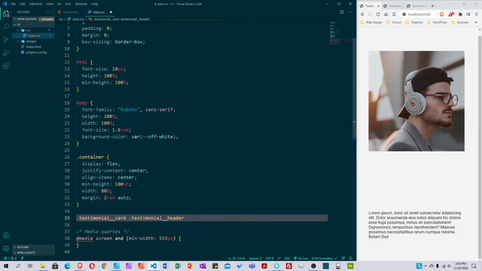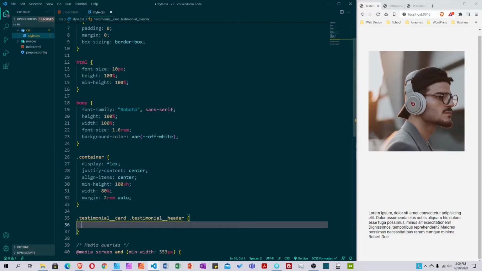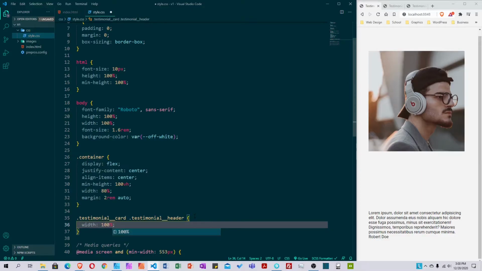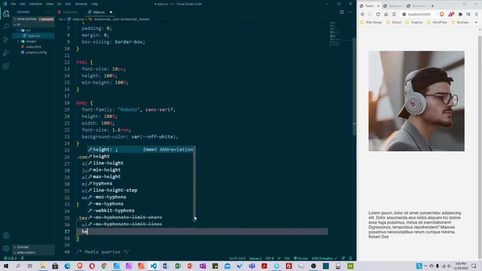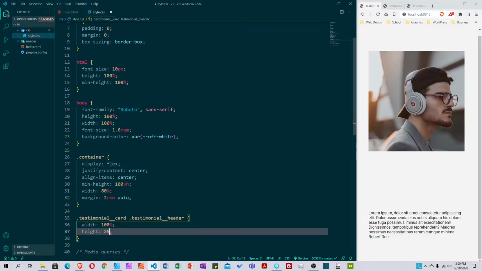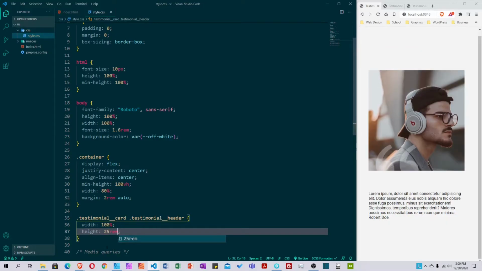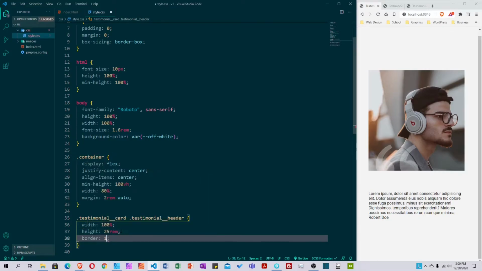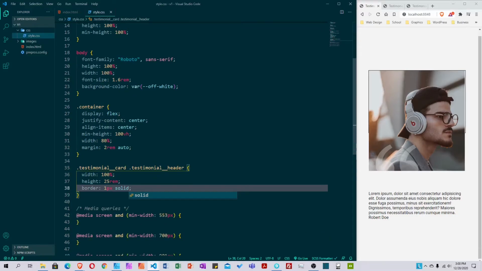So right here I set a width of 100% and a height of 25rem, so 250 pixels. Let me put a border around it so you can see. This is what we're doing now. We try to fit this image inside of it. So that's what we're gonna do next.